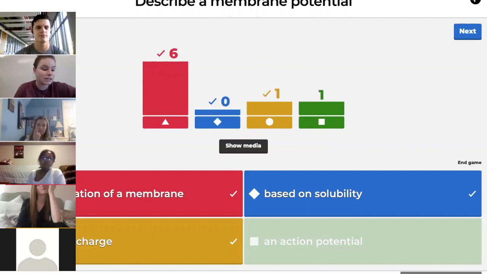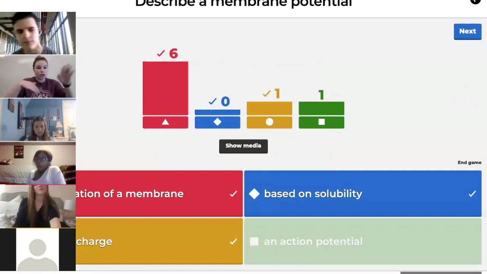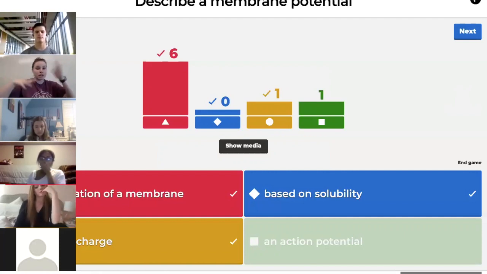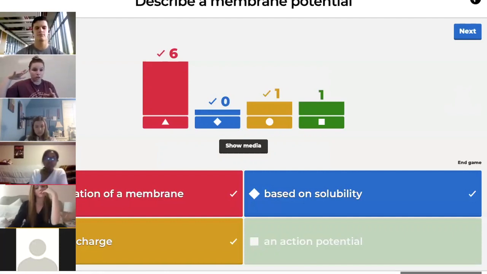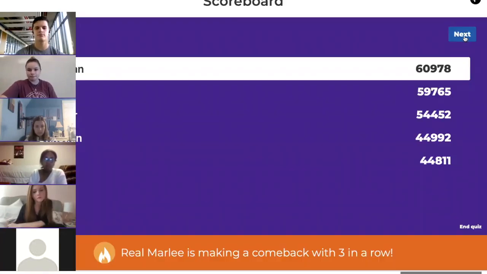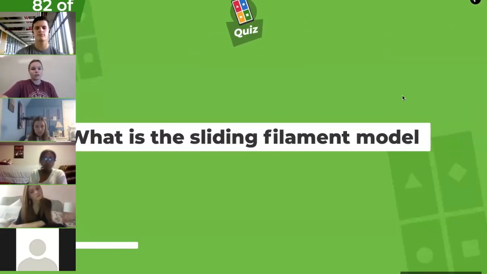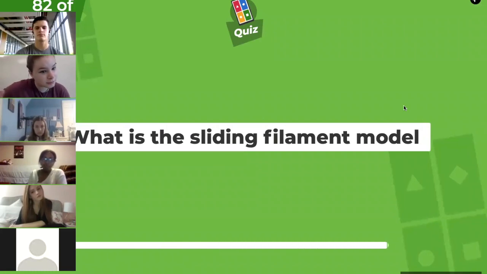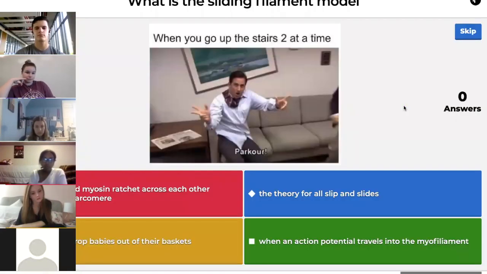I feel like they asked me that, but I think that's important. It is also the depolarization of a membrane. So the depolarization just means we're changing that ion concentration, which therefore changes our voltage, which allows us to repolarize and depolarize and all this jazz. Okay? What is the sliding filament model? Part 4.